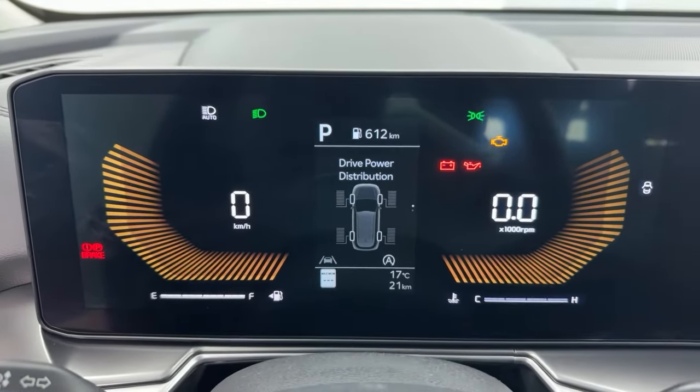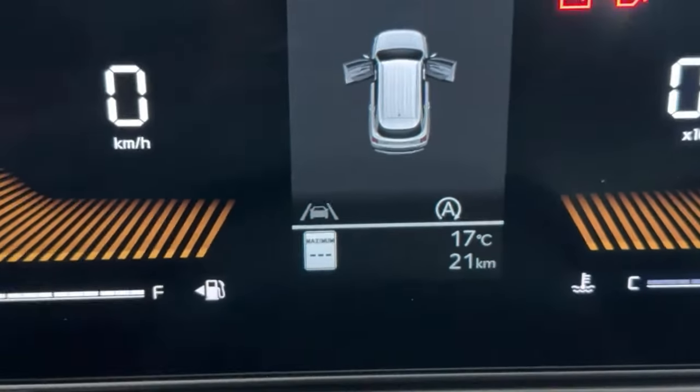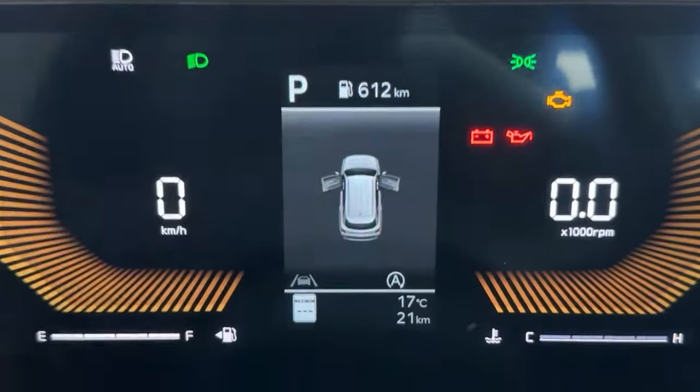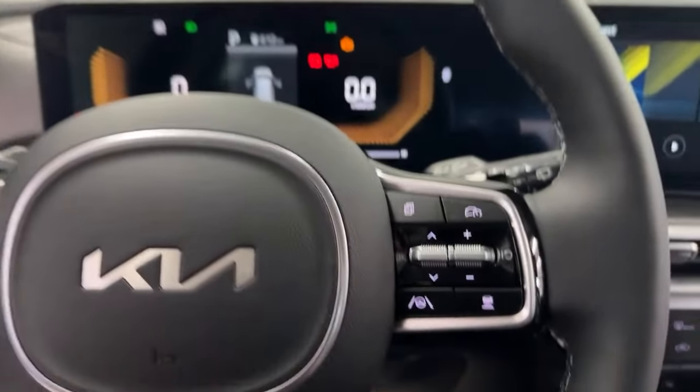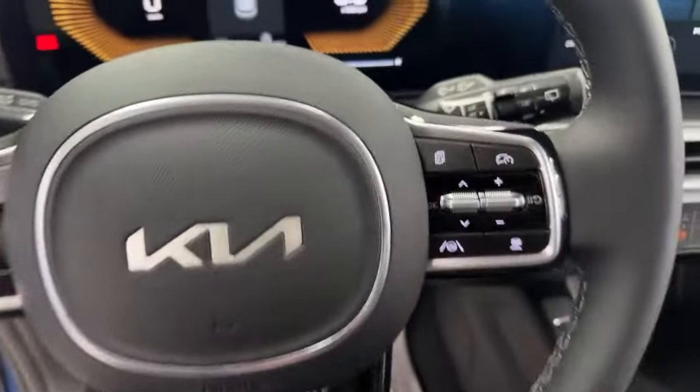Dropping down the display also shows tire pressure while moving, speed limit assist showing the current road's speed limit, distance to empty, and active safety systems. For smart cruise control, you turn it on, set your speed with plus or minus buttons, and set your following distance. Unlike regular cruise control, smart cruise adjusts your speed to match the car ahead and will bring your car to a complete stop in traffic, then resume automatically.